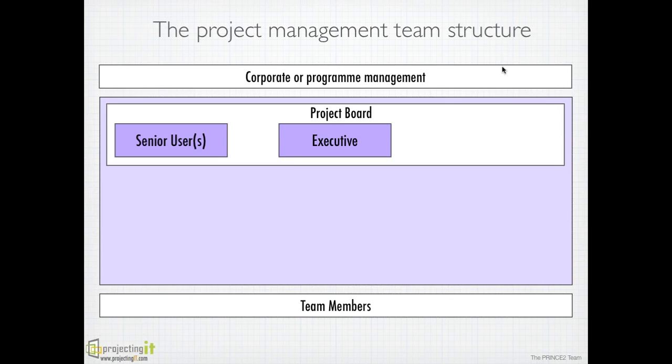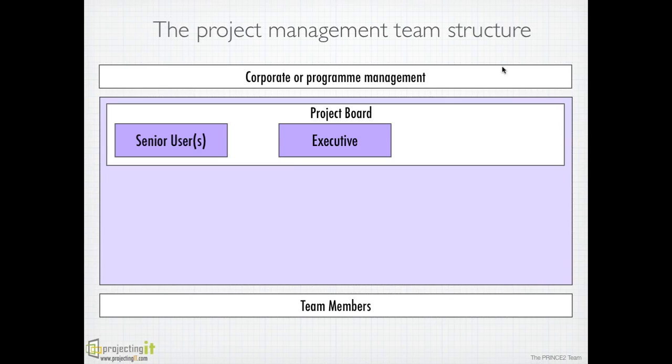Senior user again comes from the departments or stakeholders who are affected by the project. Usually those who use your product or support your product in operations, they are the ones who come and take the role of senior user, a senior person amongst them actually. The job of senior user is to ensure that their problem is understood, their requirements are understood, they provide the acceptance criteria to the project manager, and also ensure that they participate in project reviews and acceptance. They are the ones who finally receive the products of your project and sign off the project.